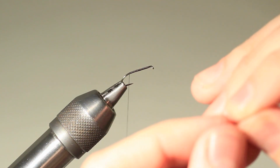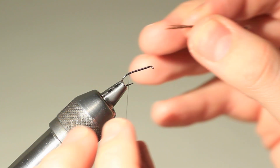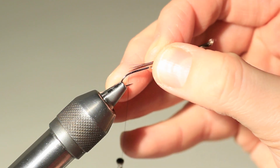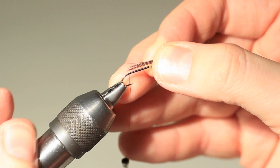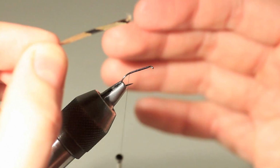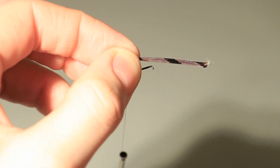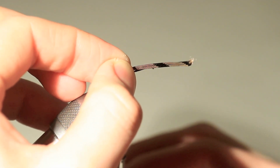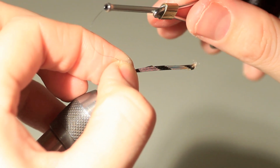And what I do now when I tie a tail is I choose a point of reference for the length. So if, say, I want the tail to be as long as the hook shank, I measure it up against the hook like this. And now I change grip to my free hand, like so. Now I know that in my grip I'm holding the proper length of the tail. So what I do now, when I've reached the point here, is to place my grip on top of that, and I pull the thread up and I pinch it.